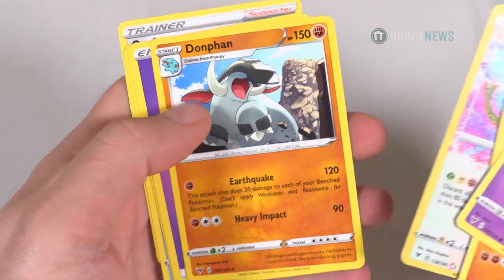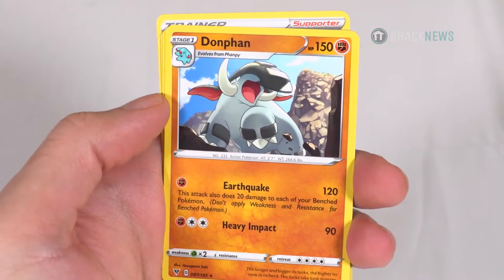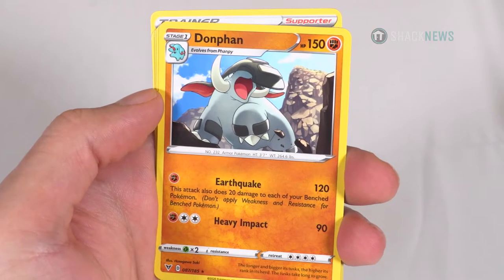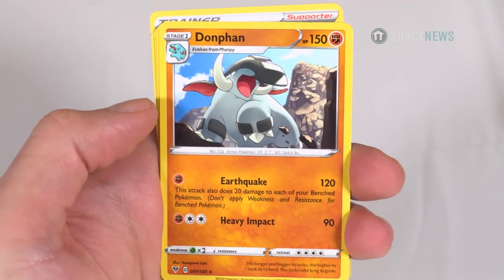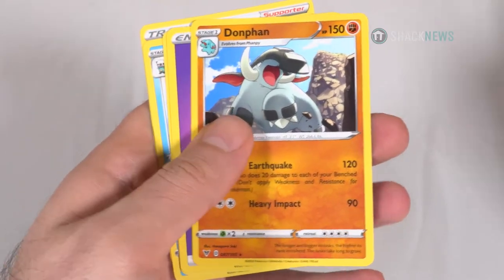And then Dauphin. Okay, 150. Fighting type. Earthquake, 120. This attack also does 20 damage to each of your bench Pokemon. Not your opponent's, yours. Fighting in 2 colors. Heavy Impact does 90.